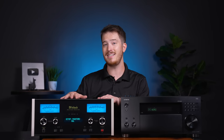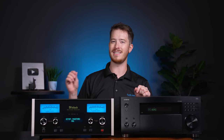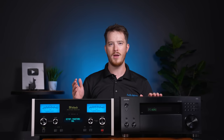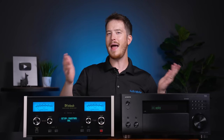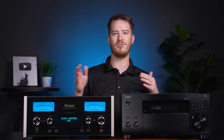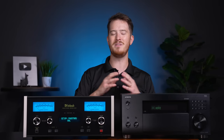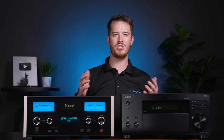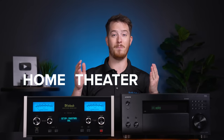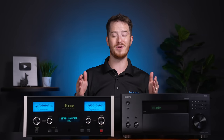So you might have two scenarios. The first would be someone who owns this McIntosh gear or something similar — a great two-channel system with high-performance left and right speakers — but they really want to enjoy surround sound too, and worry that adding it will mess up their music system. On the other hand, someone with this Onkyo receiver may have upgraded their left and right speakers but feels something is still missing and would like to improve their music experience while loving how the home theater portion already sounds. Home Theater Bypass turns both of these situations into dreams come true.